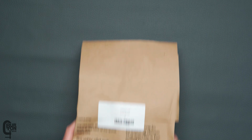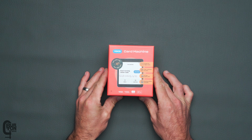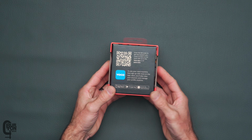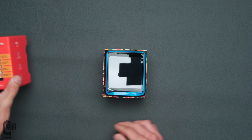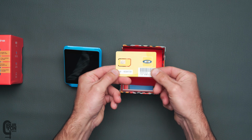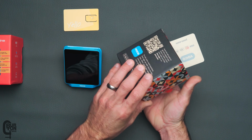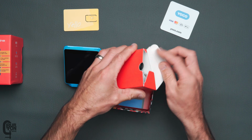So my device arrived in a brown paper bag, and as always, Yoco's packaging is top notch, and this one is no exception, and it is very colorful. Now, the first thing we are greeted with when opening the box is the Neo Touch card machine, and it is sitting in its charging stand already. Next up is a second SIM card, and this is an MTN SIM card. Of course, we normally receive Yoco stickers, and this time around I see there's only one in the box.